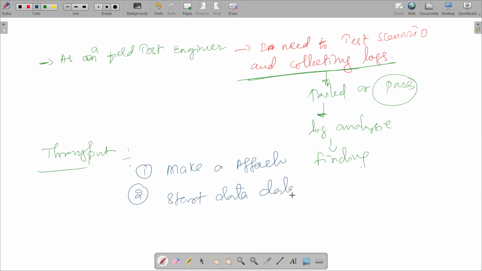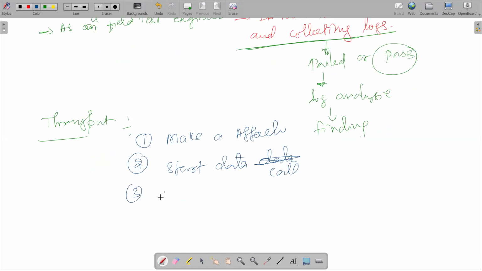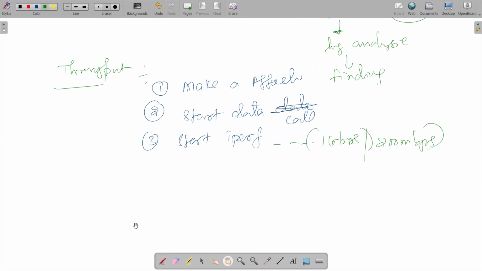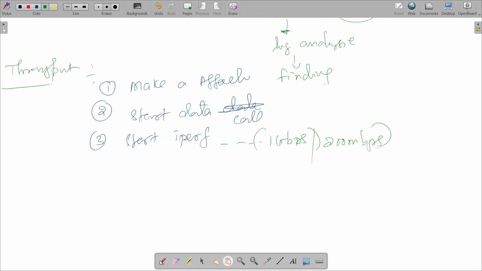Start iperf, depending on how much data rate you are expecting. If you are expecting 1 Gbps, you start 1 Gbps iperf, or whatever it is, 200 Mbps or 300 Mbps, you start running this one. So preconditions depend on your expectation.